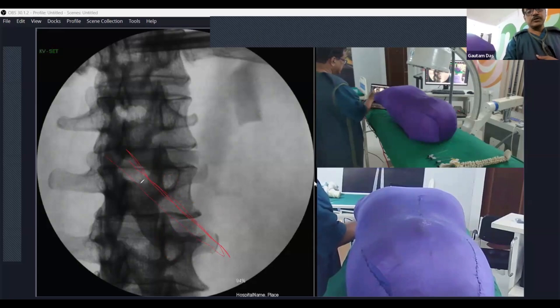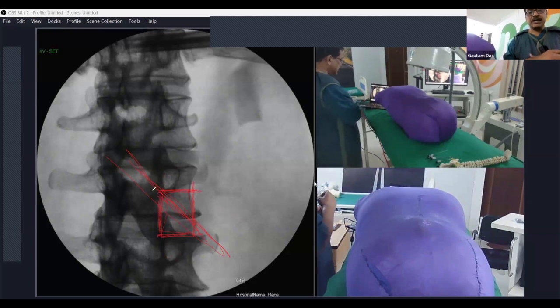So this is the nerve root. If you have one side as the nerve root, another side as the transverse process, another side as the vertebral body, this triangle is the safe triangle approach. And another triangle you can imagine, one is your facet joint. So this is another triangle. This triangle is known as Kambin's triangle. Kambin was a neurosurgeon. By his name, this triangle is named Kambin's triangle approach.